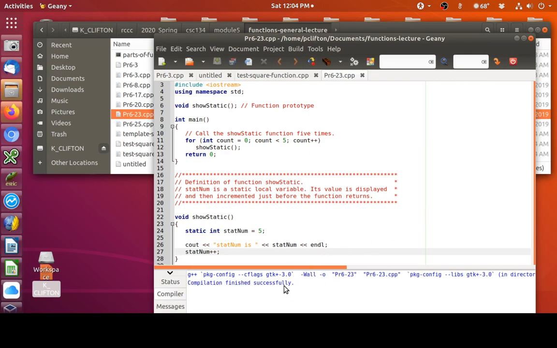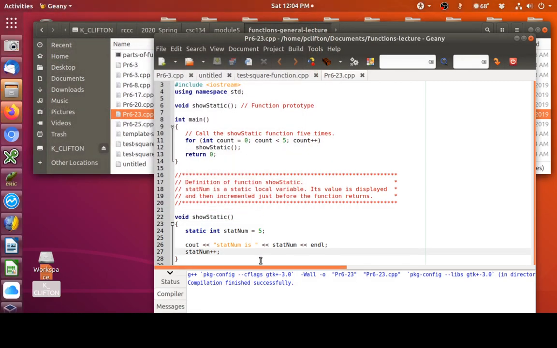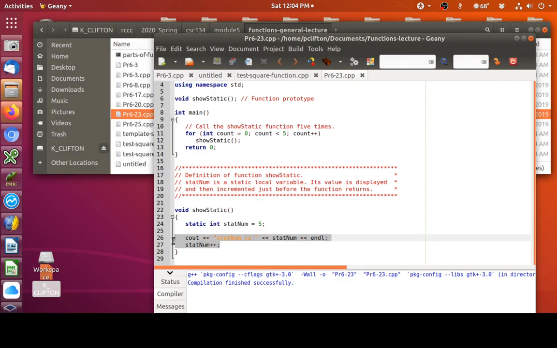Okay, here it built, fine. Let's run it. What's it say? Statnum is 5, 6, 7, 8, 9. Now I want you to think about this for a second. We're bumping static num by 1 each time, but this is something new that we haven't talked about.